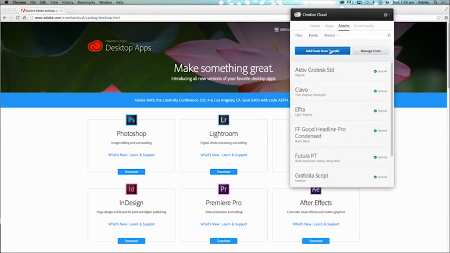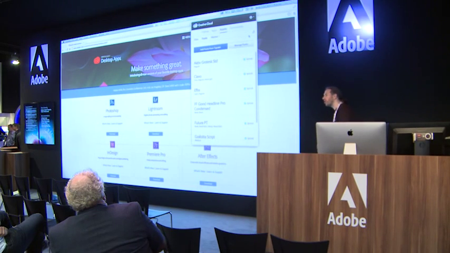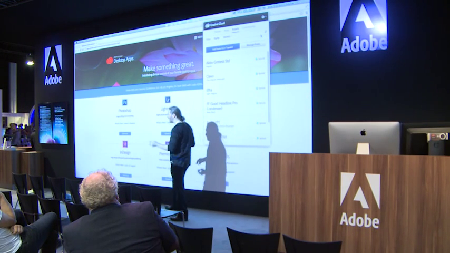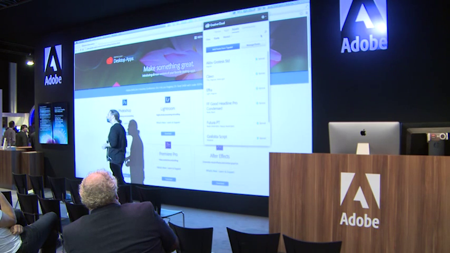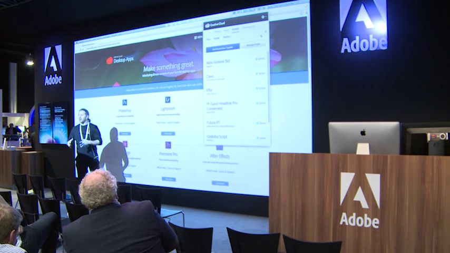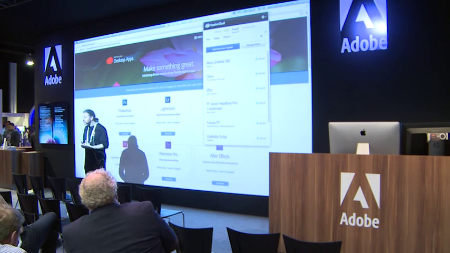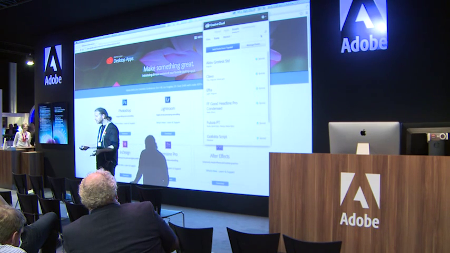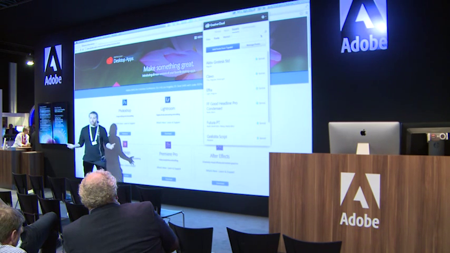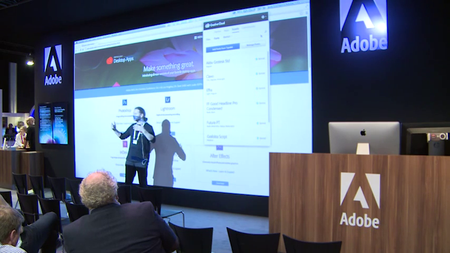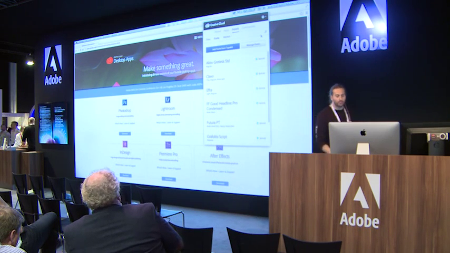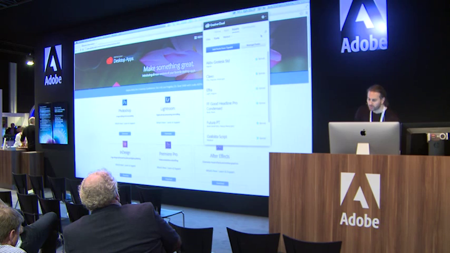Additionally here, you've got fonts, and as I mentioned, Typekit is a part of your Creative Cloud membership. For those of you unfamiliar with Typekit, it's over 1,000 fonts for web and desktop from over 150 different foundries at a value of over 40,000 US dollars, and all of these fonts are licensed legally to you for the duration of your Creative Cloud membership. Which means that you can use any of these fonts in any of your productions, in any of your packages, in any of your magazines, in any of your iPad books, or what have you, legally licensed, good to go, right? So Typekit, and it's easier than ever before to manage and work with fonts.